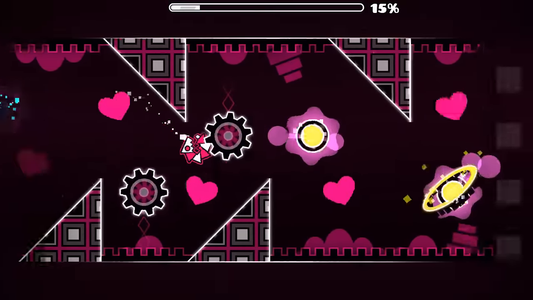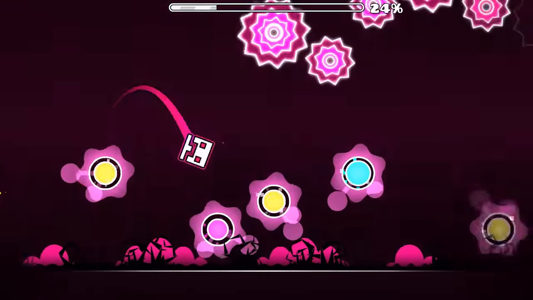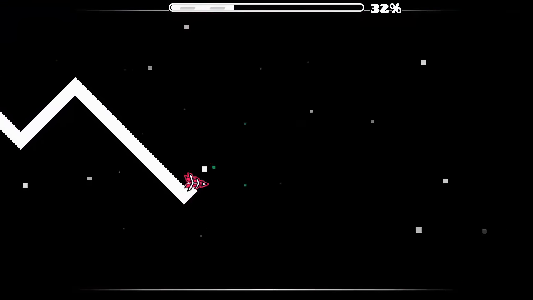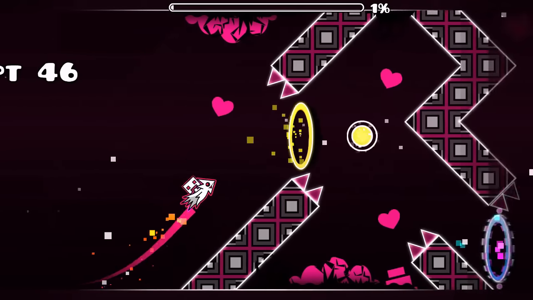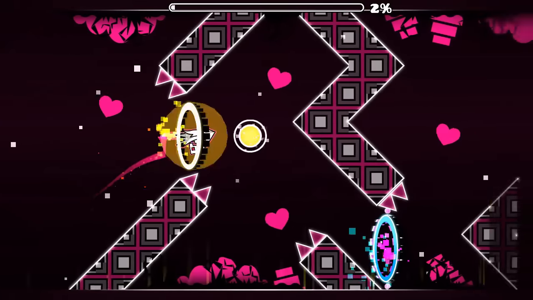The beginning ball part is easy. I'm just gonna shut up. Yes, yes, yes, yes. Now don't mess this up. Hold down jump. Wave part, let's go. At 40%, I guess that's okay. I guess not really. I should have gotten farther, but it's a start.